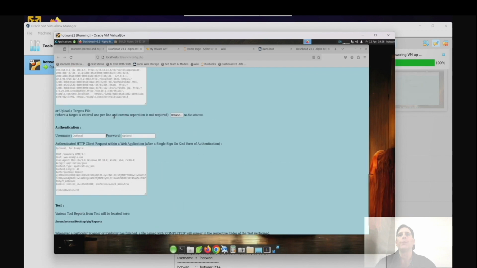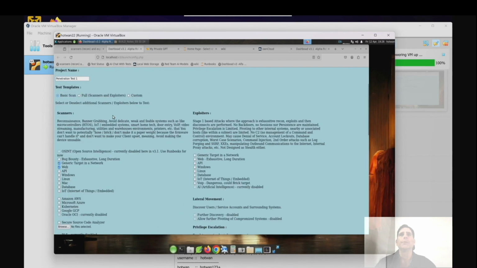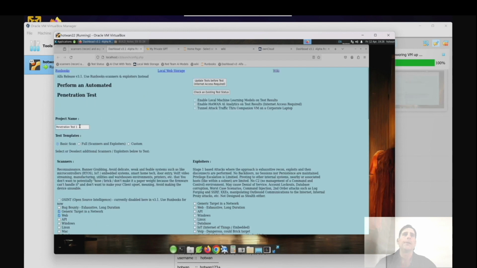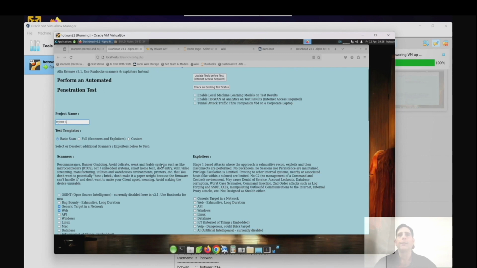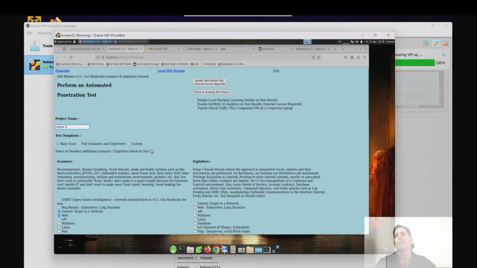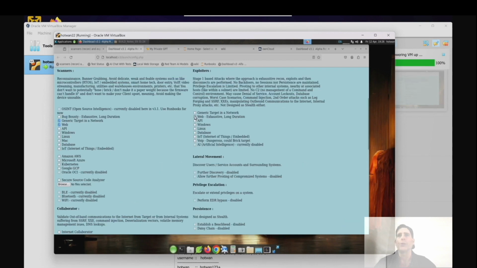You want to do a pen test, you can enter a project name like my test 1, and then you can have different types of scanners, which are like recon, and then exploiters.